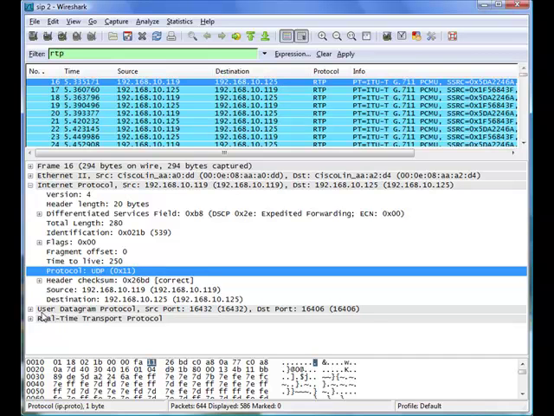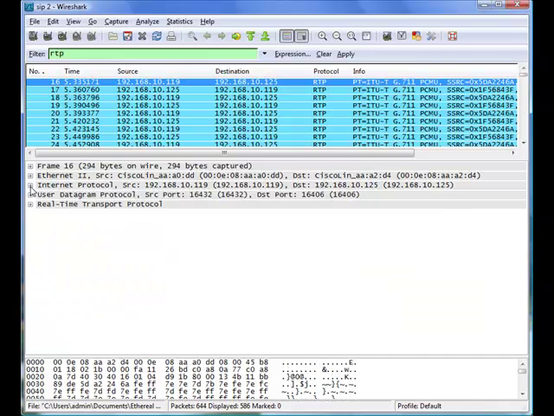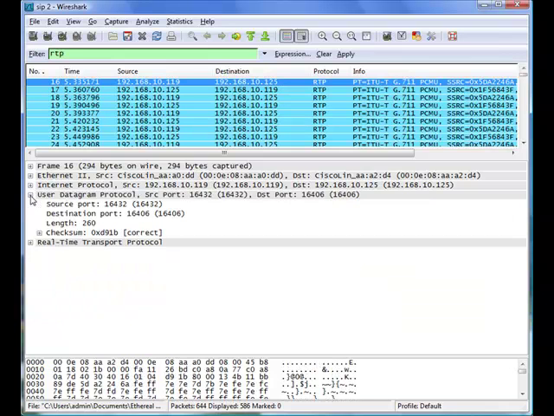That's the next header. So if we shrink that down, we open up UDP, and we can see that UDP has these things called port numbers. Remember, I told you that a port number is nothing more than a 16-bit field. These two devices, the voice over IP devices that are in conversation here, had to agree. The receiver says, okay, send to me on port number 16,406.